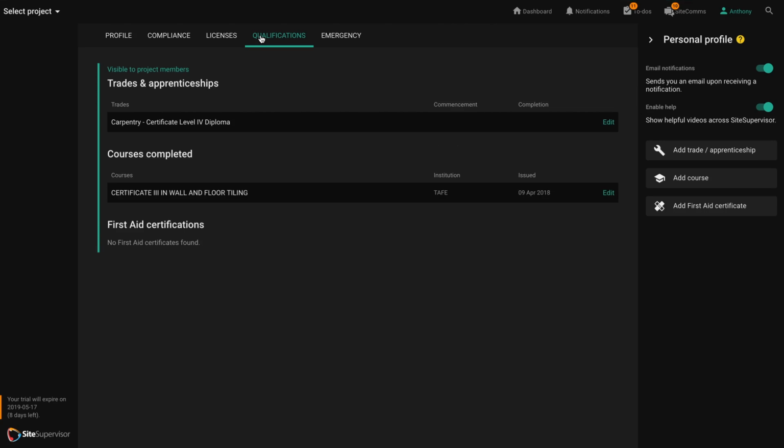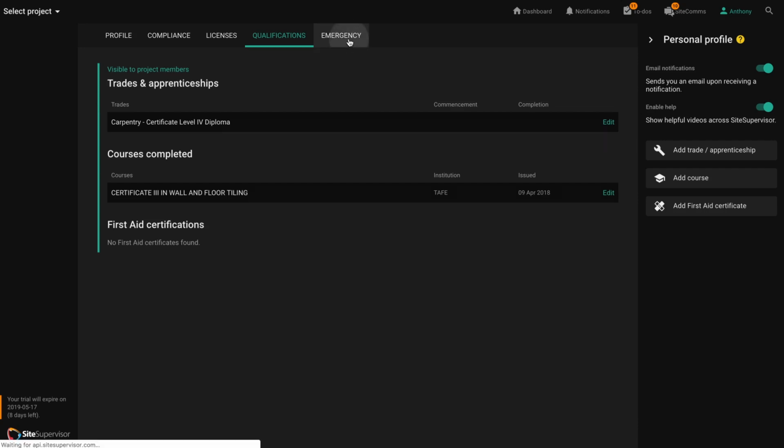So qualifications are similar look and feel to it, but this is available to anyone on any project that you're on. So these are things like first aid certificates or courses that you've completed. Now, the first aid certificates is the important one that I want to talk to, because as you get accreditation in different levels of first aid, this is actually bubbled up on any given project. So, we'll get into projects later, but you'll get visibility on who's certified to administer first aid, no matter which company or what level they are in the project. A wonderfully important tool for your employer to know that you're qualified to do that.